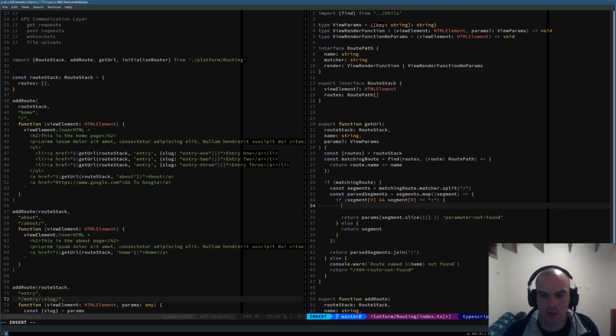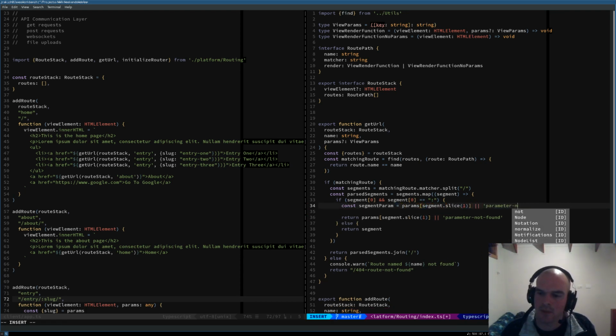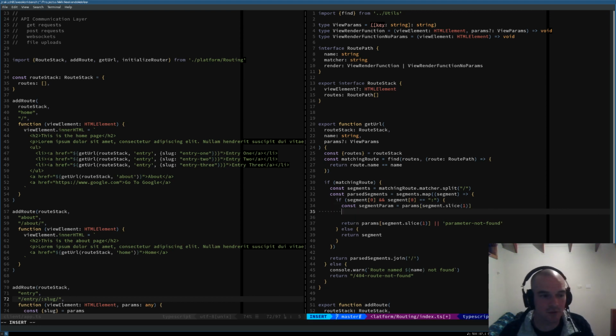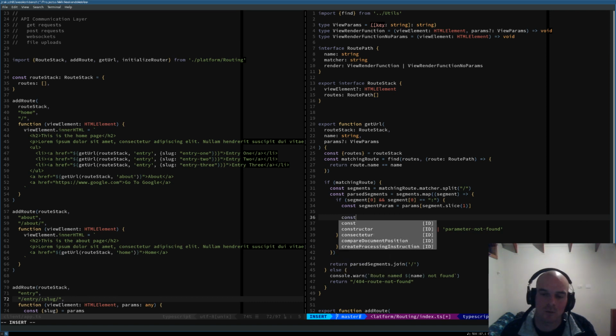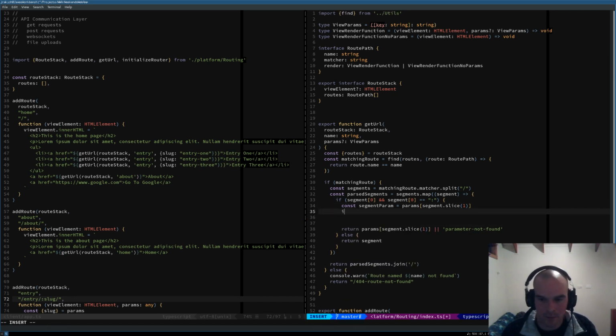So segment param equals, and this is assuming that this is not optional, as an aside. If it was optional, then we'd have to figure out something else, but let's not deal with that case. So right now, if the segment parameter is there, then we can take that segment parameter and just return it.